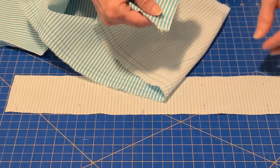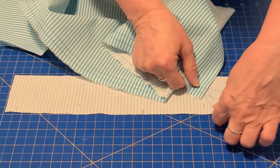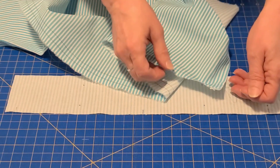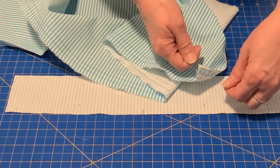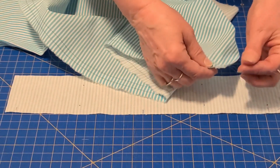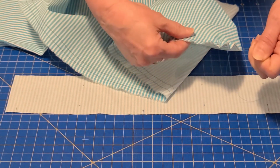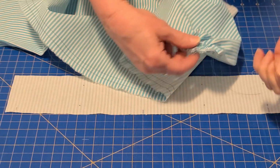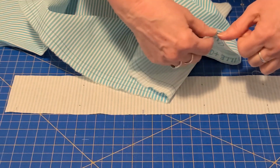So you take these long threads and you are going to use 2 of them. There's 4 threads here. There are 2 on the top and 2 on the underside. It doesn't matter which of those 2 you use, but you cannot switch which 2 they are. If you're going to use the top, you always use the top. And I'm going to hold these threads, and then I'm going to move the fabric along the threads and bunch it up.